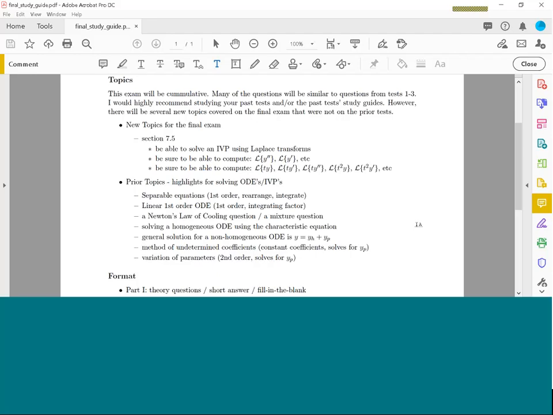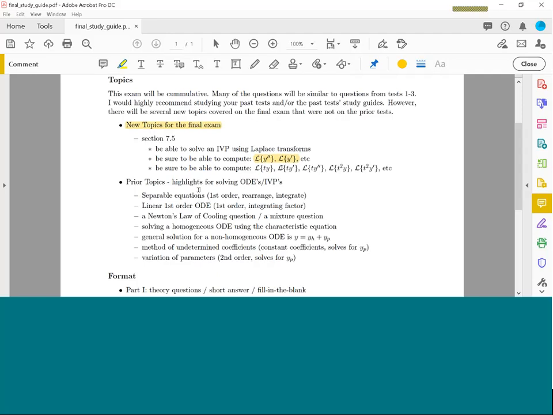So what does that mean that you want to make sure that you can do? Make sure that you can compute the Laplace transform of, let me actually highlight these guys, big thing. Make sure you know this. Make sure you can actually compute the Laplace transform of derivatives. Typically on a final exam, I'll give a second order differential equation to use Laplace transforms with, but if it's something nice that's a third order, you could see a third order as well.